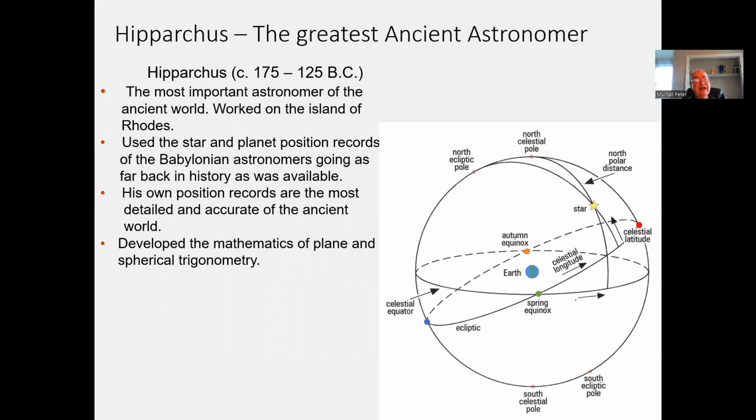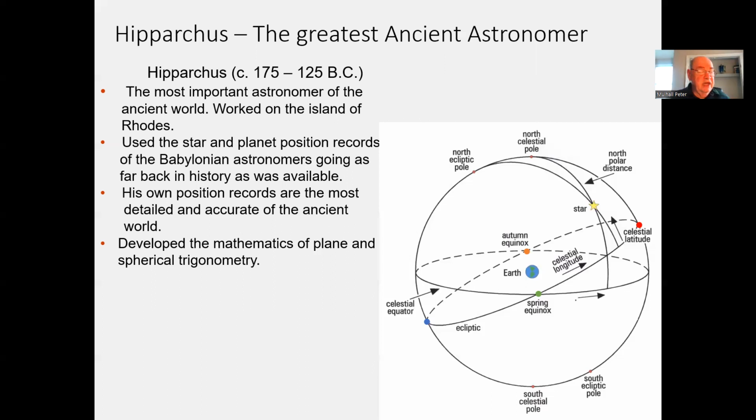He used star and planet positions going all the way back to the Babylonians. He used anything that he thought was reliable. So he built these incredible star charts based upon his observations of the Greek astronomers that he had records for. And going back to what Jim was asking about how you keep these records, they were all in the museum of Alexandria that he had access to, and the Babylonian records were being transcribed and held in the great library of Alexandria.